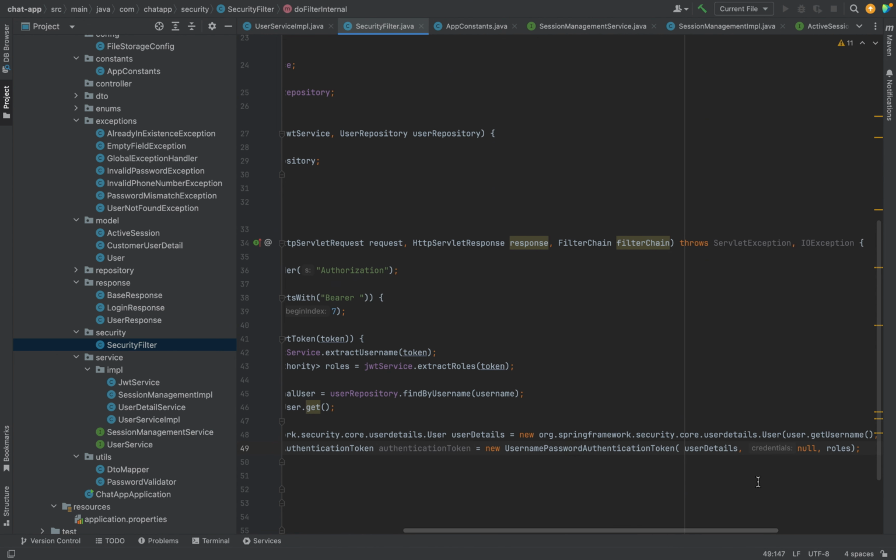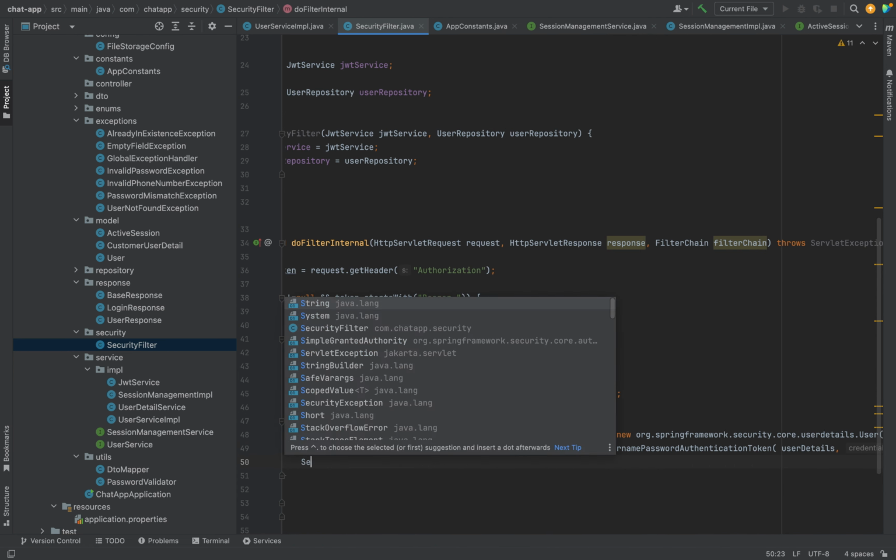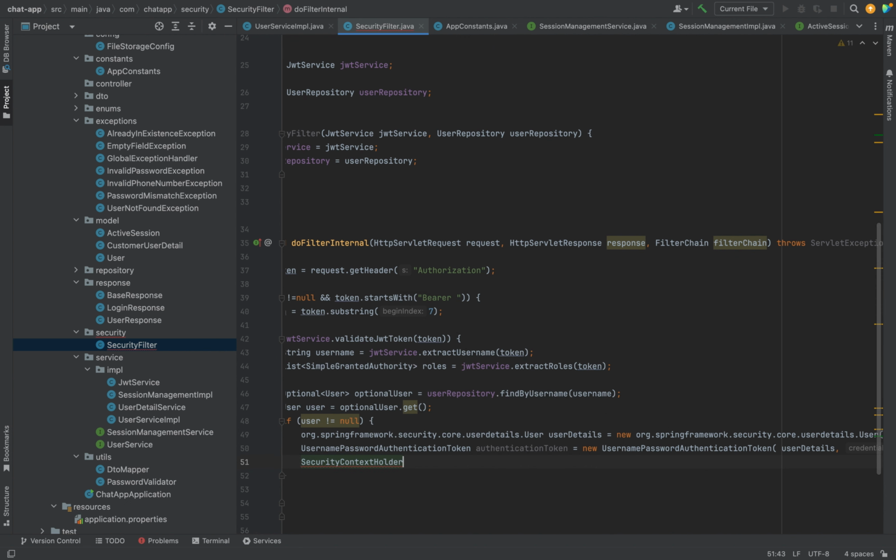Since we are going to be using the token for authorization, there's no need to specify the password. The next thing we can say is SecurityContextHolder.getContext().setAuthentication, so we are going to set this authentication token.